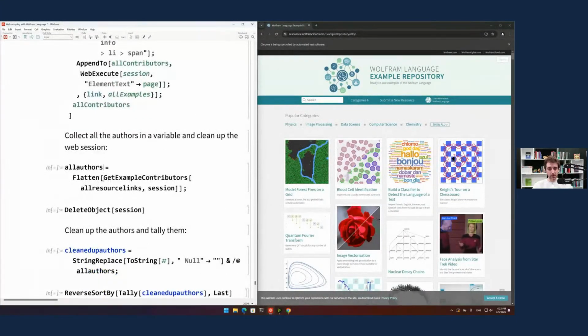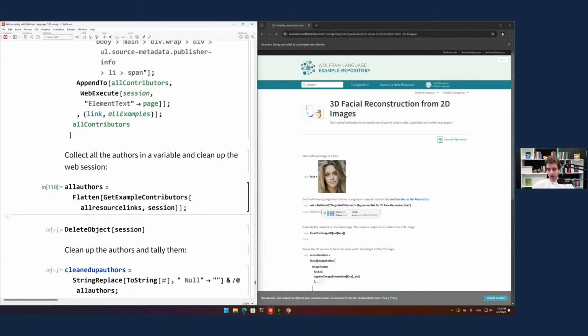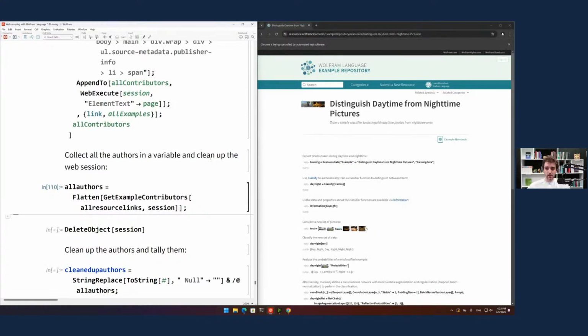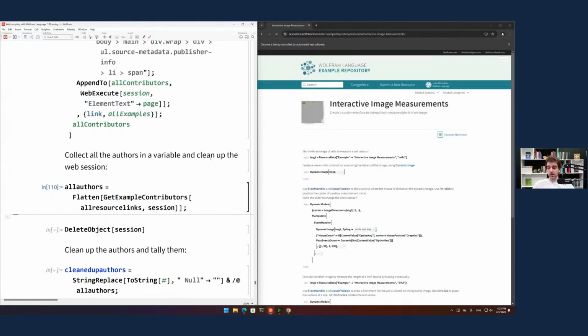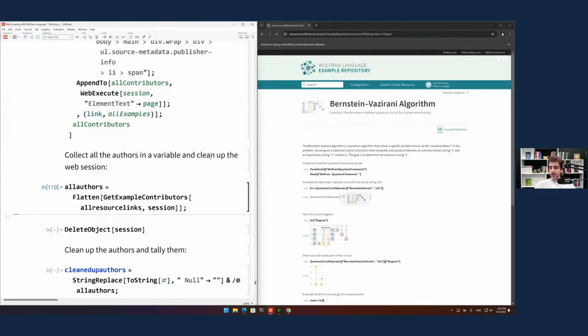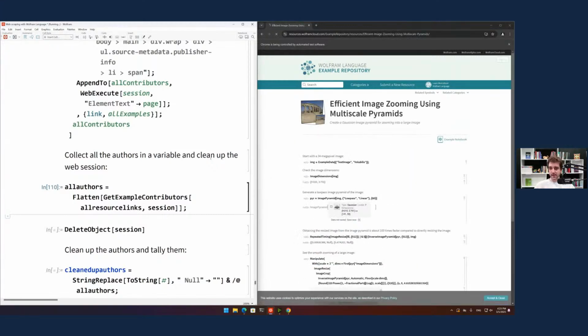Once we run this function, we'll see how our web browser is going to navigate to each one of the 25 examples. It's going to extract the author, append the author to our variable, and once it goes through all 25 of them, it's going to return them in a list. So let's do that now. This will take a little bit. In this case 25 should be fairly quick, but if we did it with a few hundred, like I had in the previous attempt when this was working properly, it takes a bit of time.